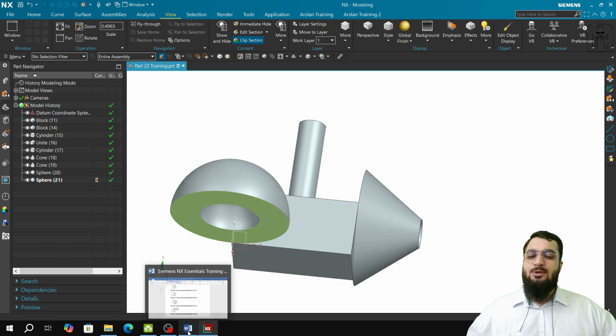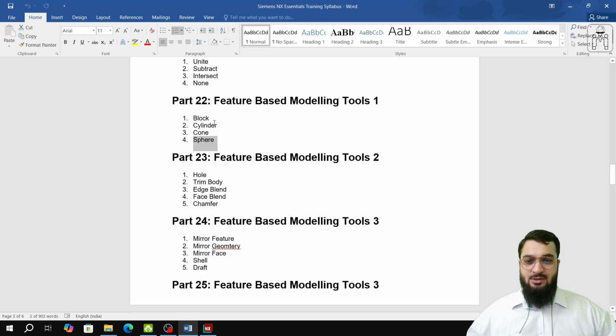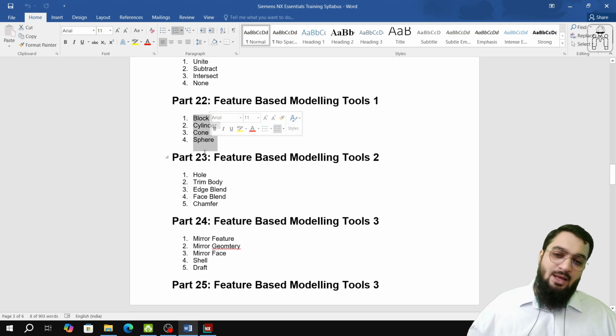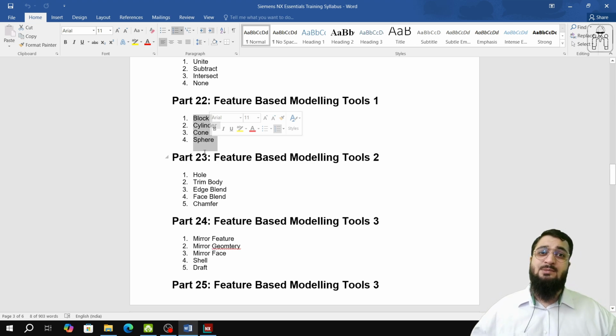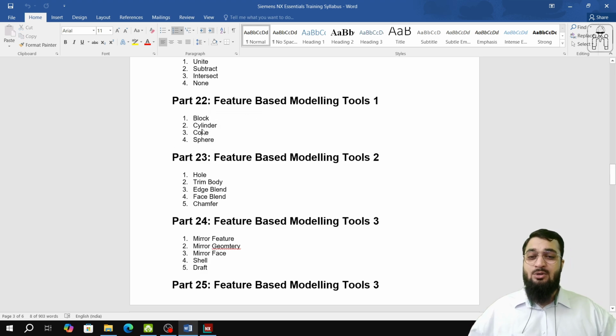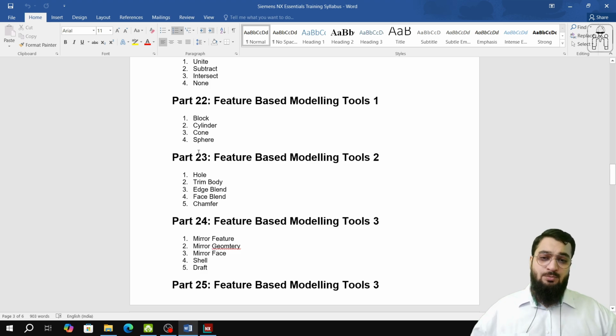So these were the topics which have been discussed in part 22: how to create a block, cylinder, cone and sphere. And some topics of the cone, like the last three options, like specifying only the base diameter, a half angle, etc., can be done by you. It is just a part of the mathematics, nothing like a concept. The main things were discussed by me: what is a half angle and how to make a cone.